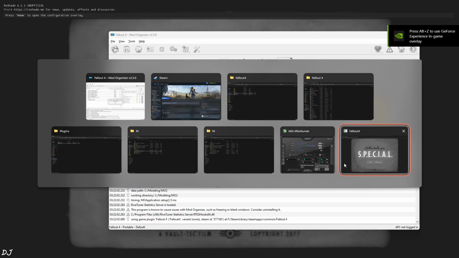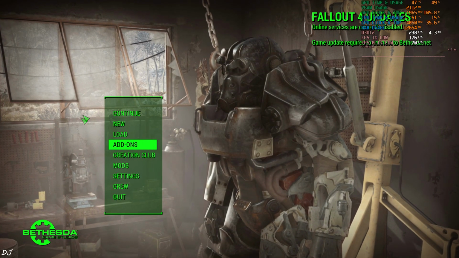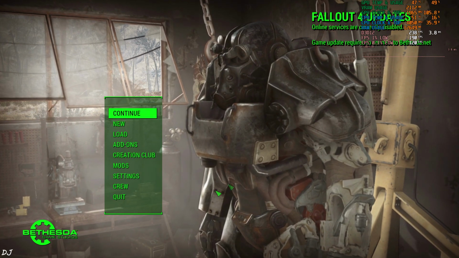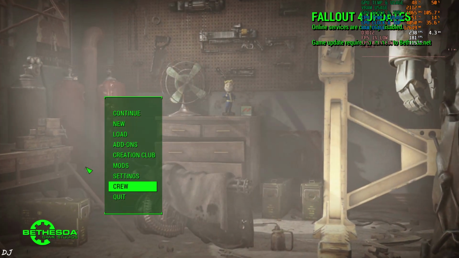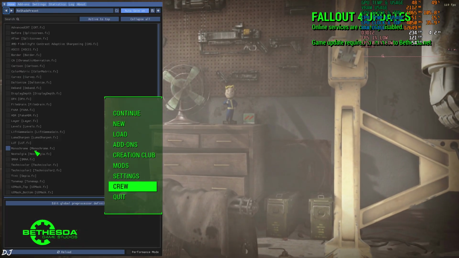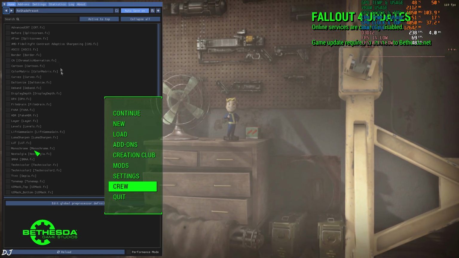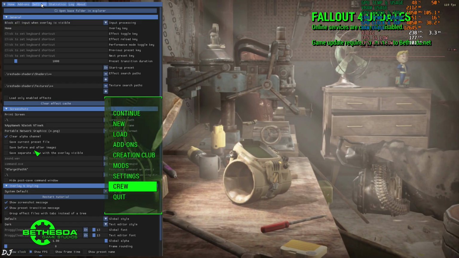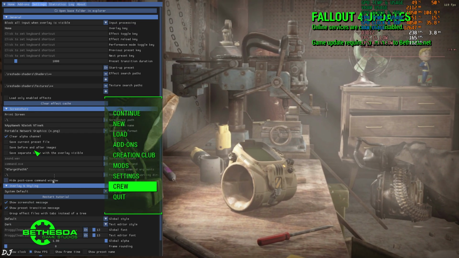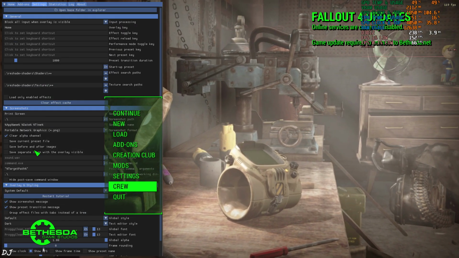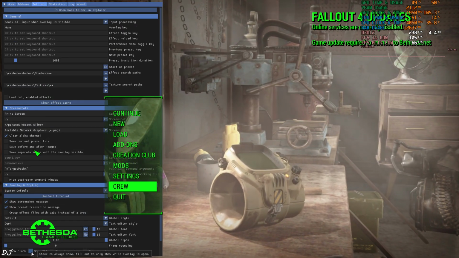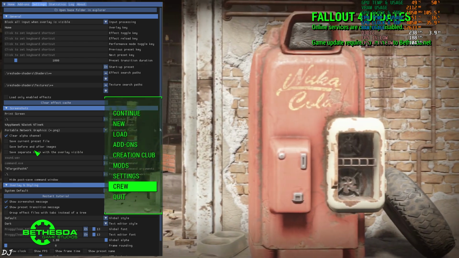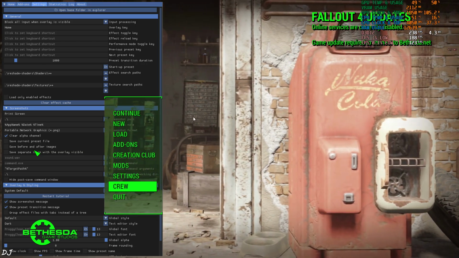There it is. We are in. You can see the game's menu is rendered properly. Now in order to open Reshade's menu, just press the home keyboard key. Yeah, it's working. I'll disable Reshade's FPS counter. Just click on settings here. Uncheck show FPS setting. There you go. Close the menu by pressing the home keyboard key again.